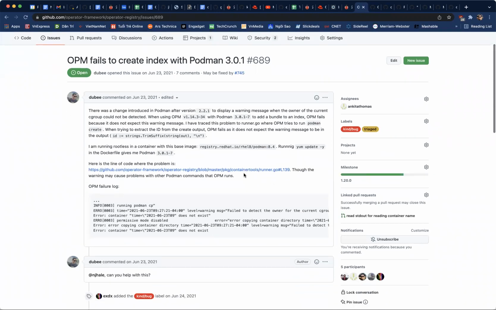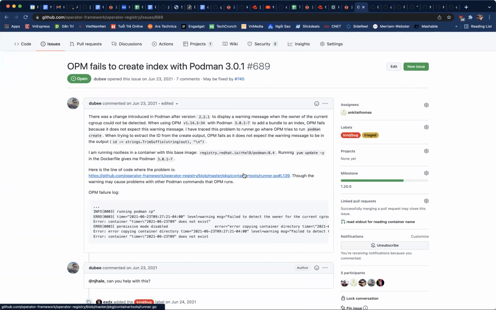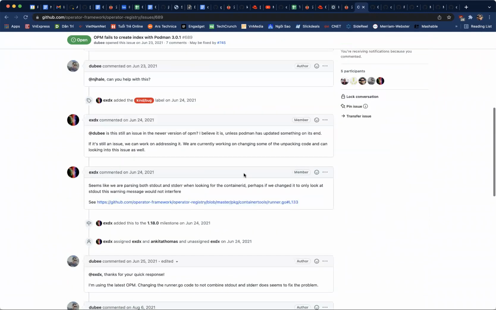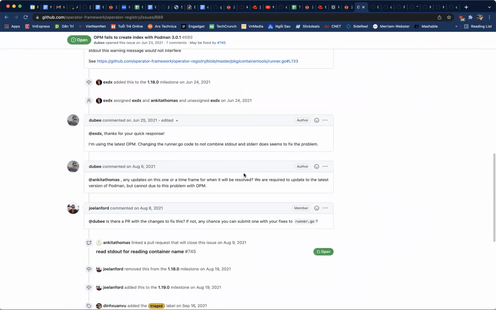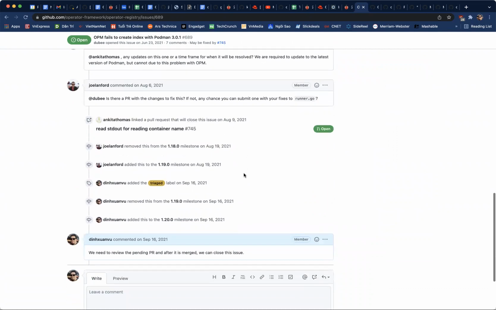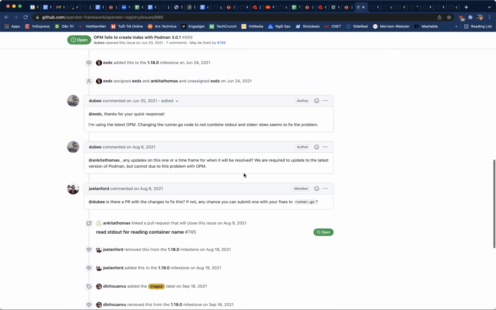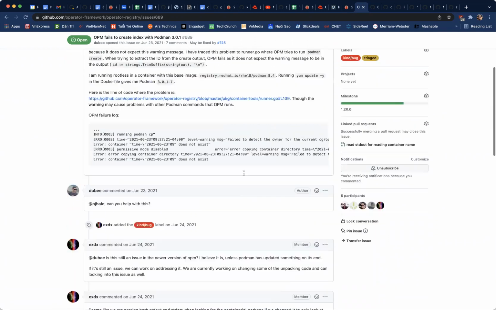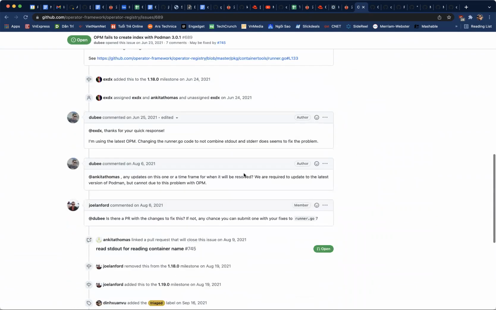This is actually from Kita. So this is about Podman tooling with the index. I think this is a similar story about the fact that we have the option to use some other tooling, but now the tooling does not play nice with us. And Kita, did you have any follow-up on this? Are you in the meeting?